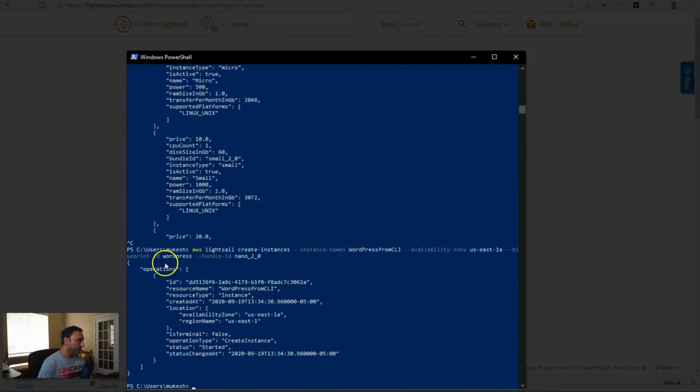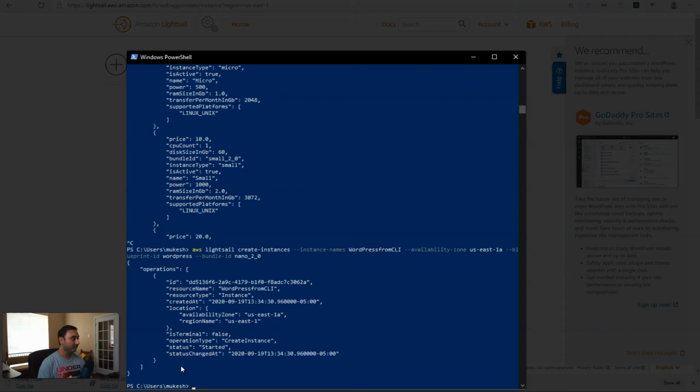So the output that comes back is the ID of our instance, the resource name, the type is a Lightsail instance, and then when the instance was created, and then various information around the location, and other items here. If you wanted to, you can parse the JSON and store this information in a database or anything else.